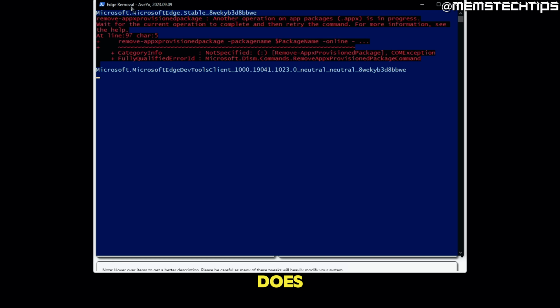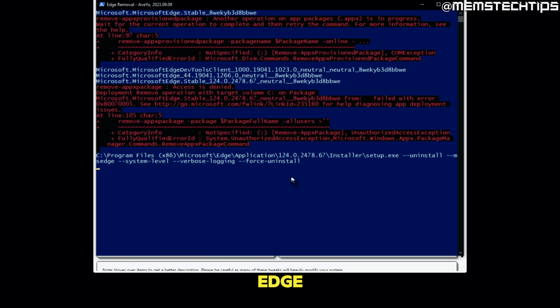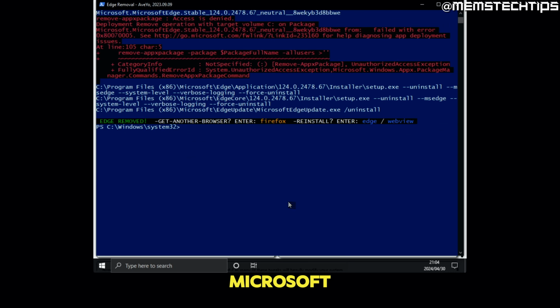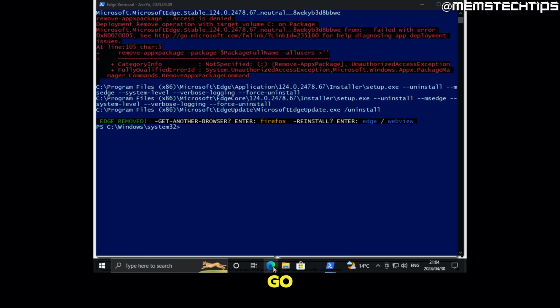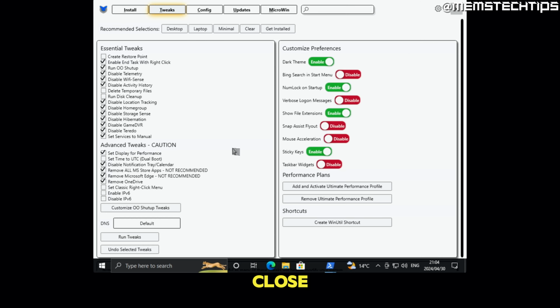And what this tweak does is remove Microsoft Edge. And you can't fully remove Microsoft Edge from Windows 10. There will always be some remnants left because it's part of the operating system, but it won't be able to be used at all anymore. So if I go ahead and open Edge, you see I can click on it, but it just never opens the browser. We're going to get rid of these shortcuts too. But once Edge is removed, we can close this window.